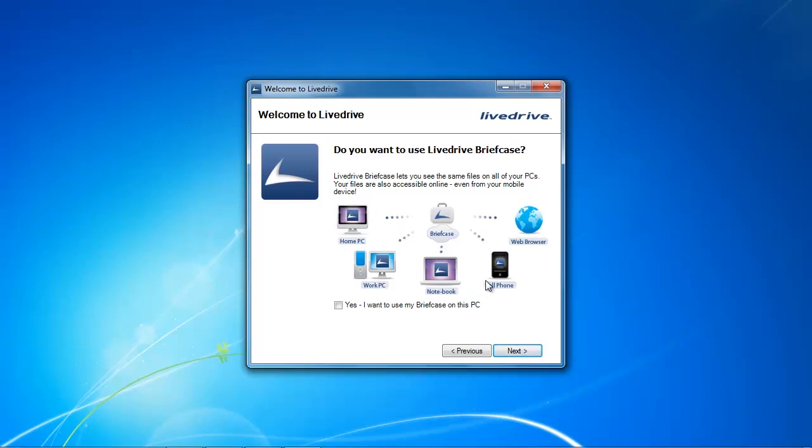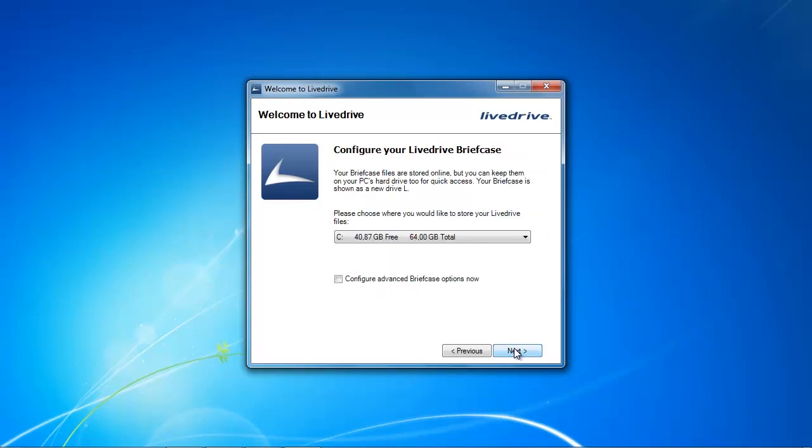So the wizard is pretty straightforward, and here we can actually activate our briefcase. The briefcase is the syncing functionality that comes with LiveDrive if you chose the Pro Suite or if you chose the briefcase alone. And yes, we obviously want to activate it to test also our 5 TB syncing suite.